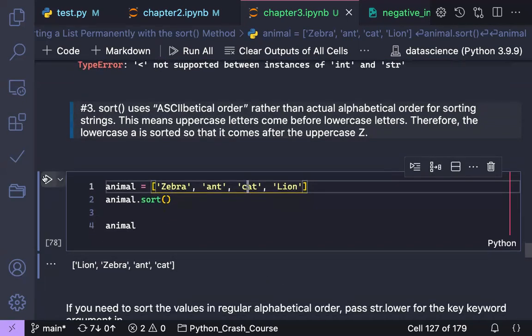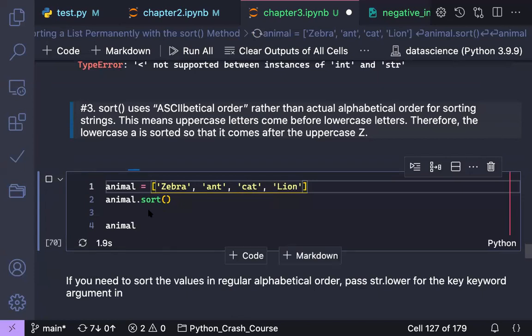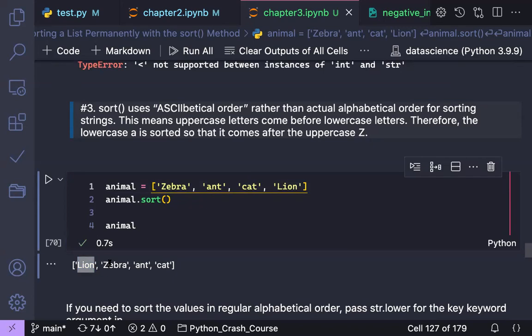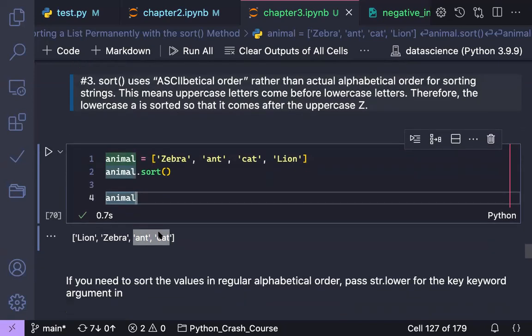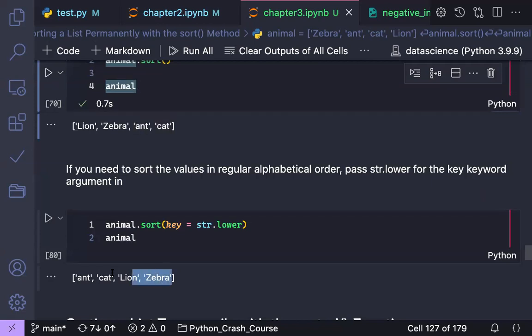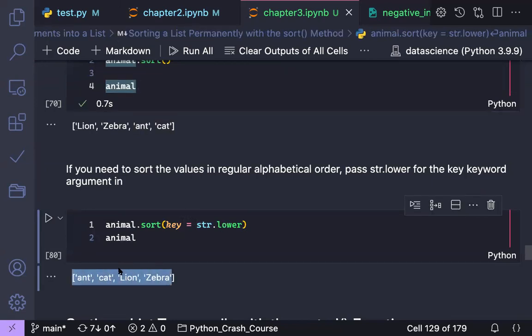But when we do that, it will start sorting from the capital letters, which is Lion, then it will start from the small letters. So these are some of the things we should know when using lists. If you want to sort ignoring capital letters, you should pass a key, key=str.lower. That tells it to consider them in lowercase order.